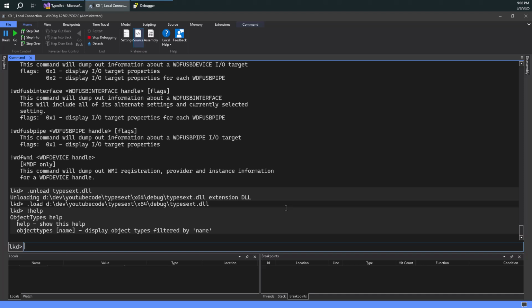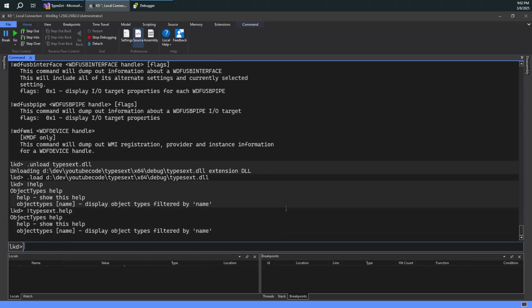So you might be wondering what happens if we have this help command, but there are obviously many other help commands around. Technically, if I just use help, the latest extension DLL being loaded is the one that takes precedence. If I want to look at a help command or any other command that might be duplicated with another DLL, I could provide the full name. So for example, TypesExt and then .help, that would be the full command for help. So it's always possible to provide the extension name so that you'll be able to distinguish between commands that might have the same name, as it happens.